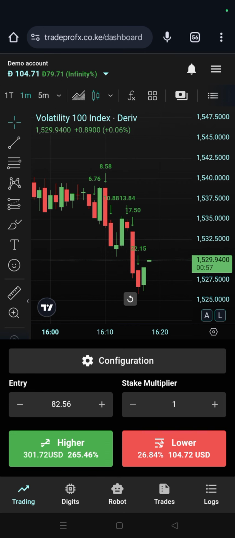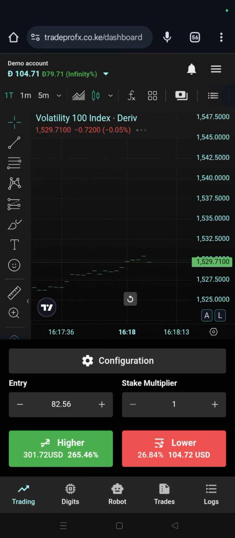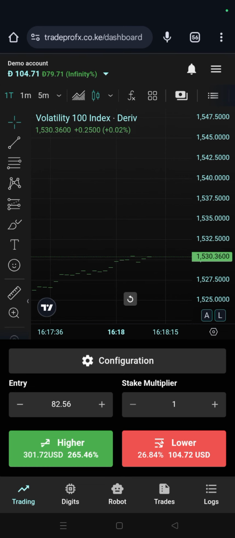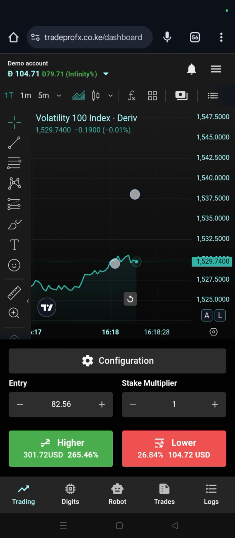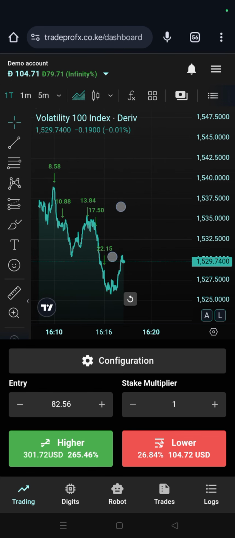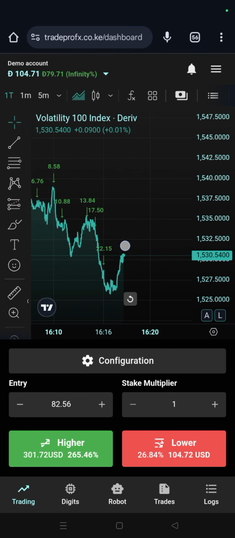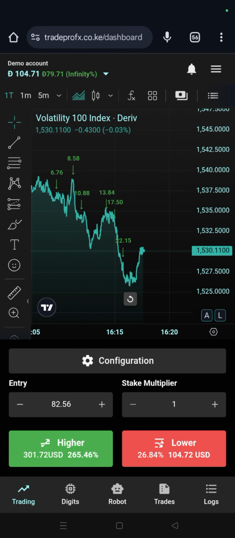It doesn't have that fear of missing out. You can see we have also a tick. You can view how on the ticks it's behaving. So if I click on the ticks, you can see how it's behaving. So I'll just click this and go to the charts section. So you will always see how it is behaving. From where I told you, you can see how it has gone down.